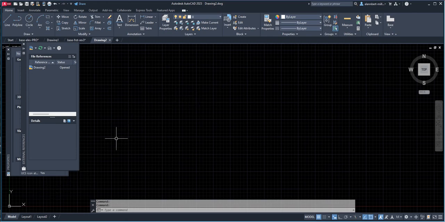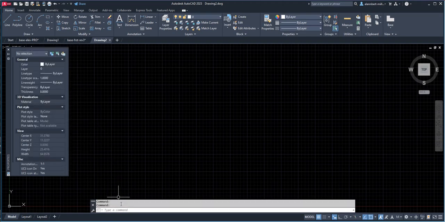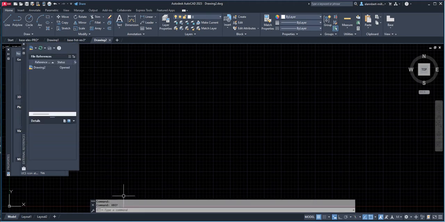So here is the model and there's nothing on it. And what we're going to do is an XREF. So the XREF box is already up here, but you can get that box. Let's close that first. And if you want to get that box out, you just type in XREF, enter, and this box will come out. Okay. So this is called drawing 2 right now, and that's the first file that you see here. It's always the first file.